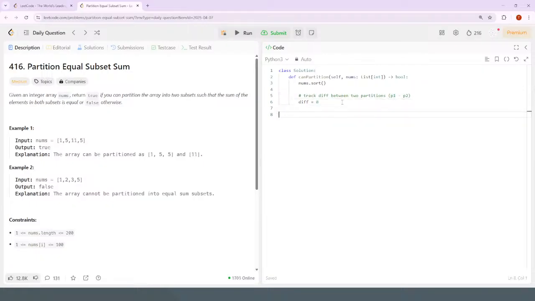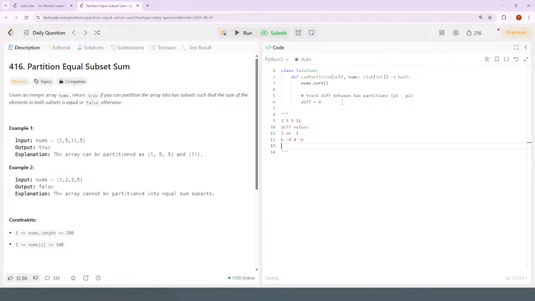So 1, 5, 5, 11: the diff values could be 1 or -1, and then if you do 5, then it could be 6. You can add 5 to the 1, or subtract 5 from the 1, add 5 to the -1, or subtract 5 from the -1.